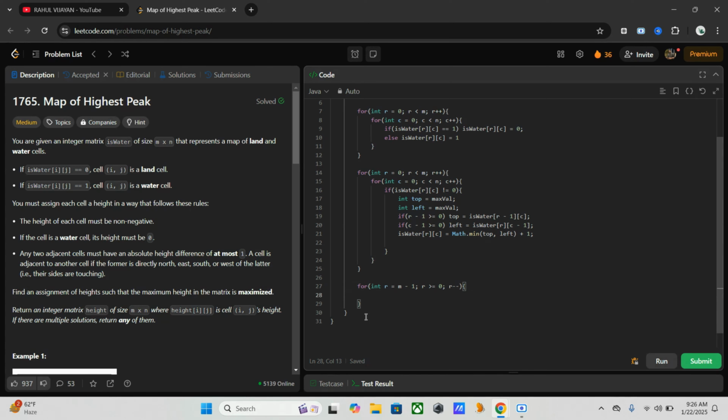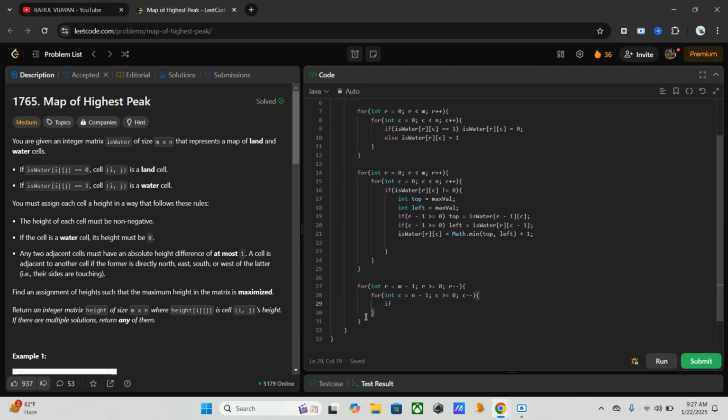Then same we have to do for c, n minus 1, c greater than equal to 0, c minus minus. Here we take the minimum value between the current height and the height based on the bottom and right neighbors.